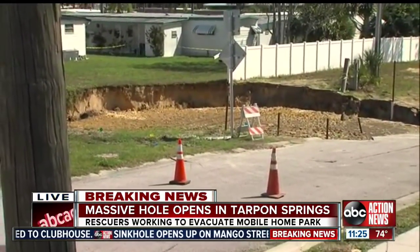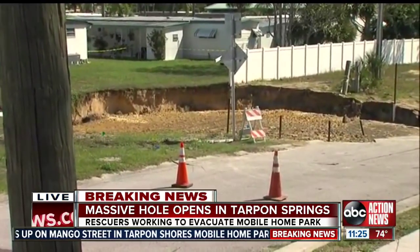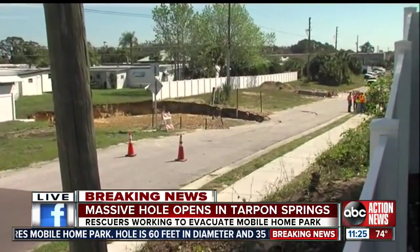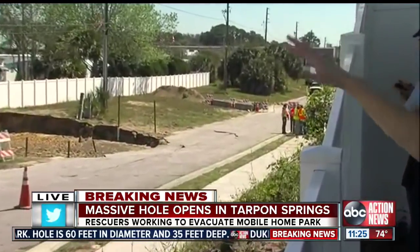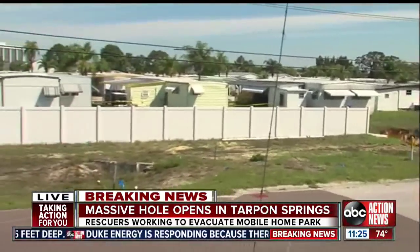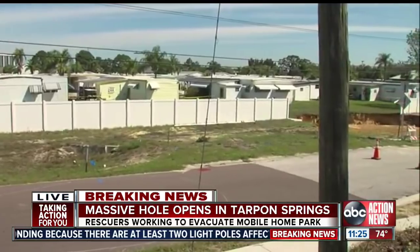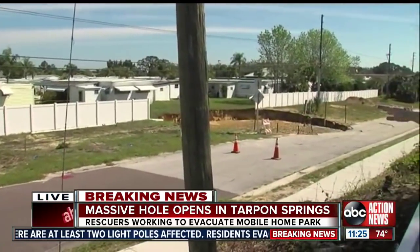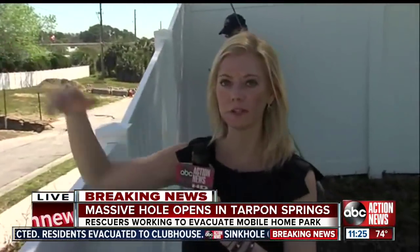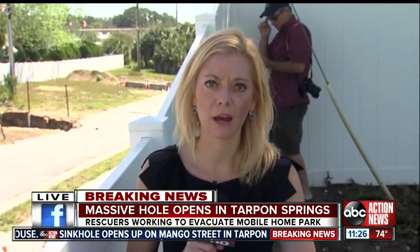It's possible. I mean, I definitely would not say that's impossible, because at this point, this thing is still moving out here. It's definitely getting bigger. It keeps caving in. As far as evacuations, you can definitely tell. And I have not actually stepped foot across the road, because I can't, because of all the construction workers and cones and the safety. But you can tell these homes are empty. I mean, there's crime scene tape up around all of them. So these folks are not at home. As far as further this way, we don't know. We don't know if those people have been evacuated. As soon as we hear more from city officials, we will bring that to you.